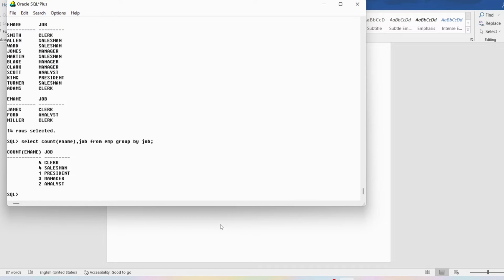If I want to select the employees' salary and department number from the employee table, grouped by department number, then I can write: select sum of SAL. So I want to use the aggregate function called sum on the attribute called SAL, and I also want to display the department number from the EMP table. On what attribute do you want to group? You want to group based on the department number. From each department, it will compute the salary of all the employees.